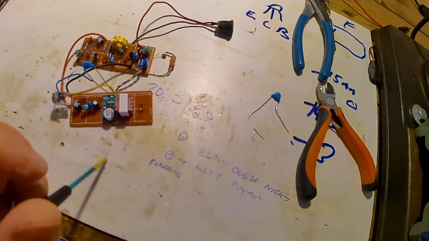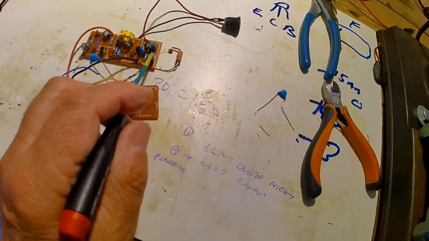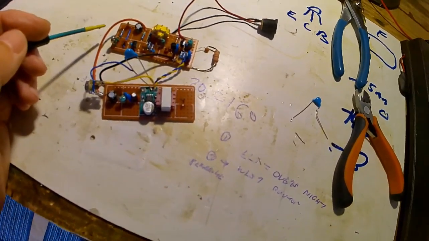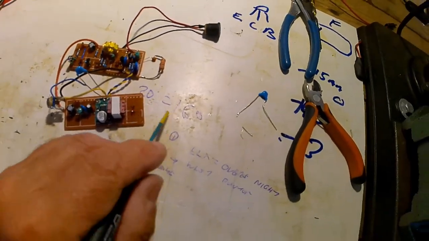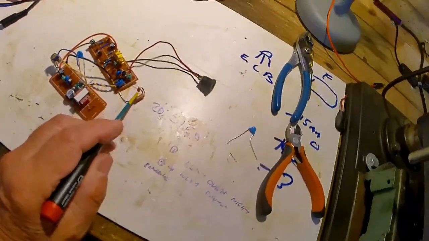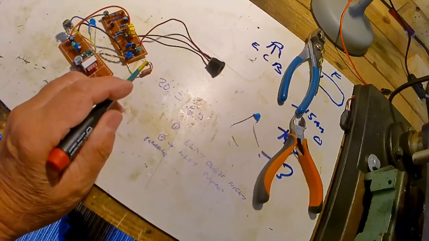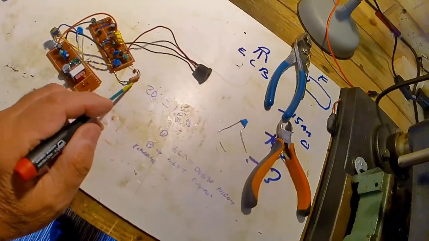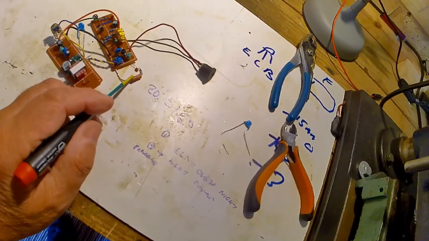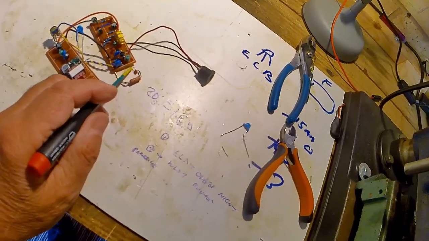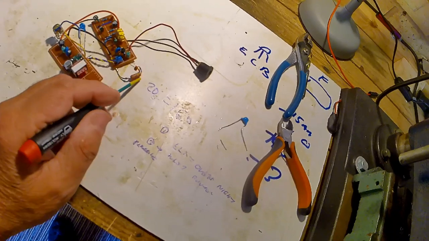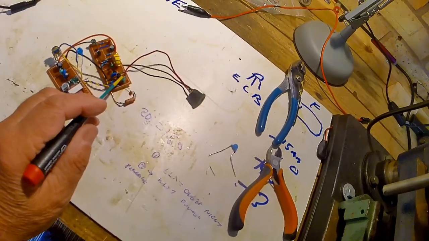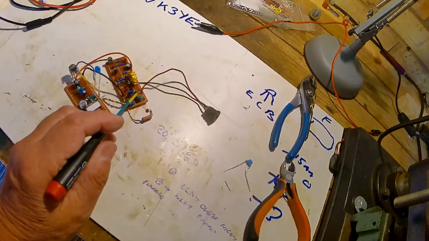There's an extra capacitor on the output side. I do find the output needs to have some sort of load on it. What I've got here is a hundred ohm resistor and a capacitor. This is the output, so it's like a dummy load. However, the output from this transistor is high impedance.